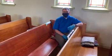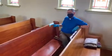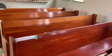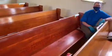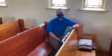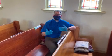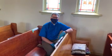When you come into the church, you'll notice that we've marked spots on the pews where people can be seated. There are also pews where there are no markings, and those are the ones we're keeping empty for the sake of physical distancing. If you are a couple, you'll both be able to sit together. If it's a larger family, then you'll just take up that entire pew, and things should work fine that way.